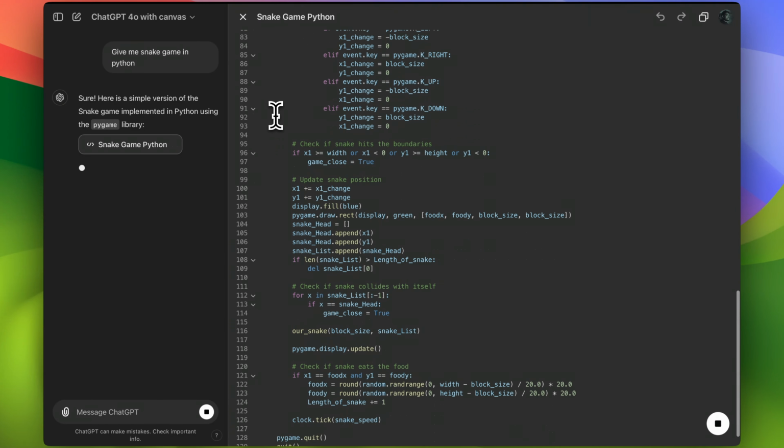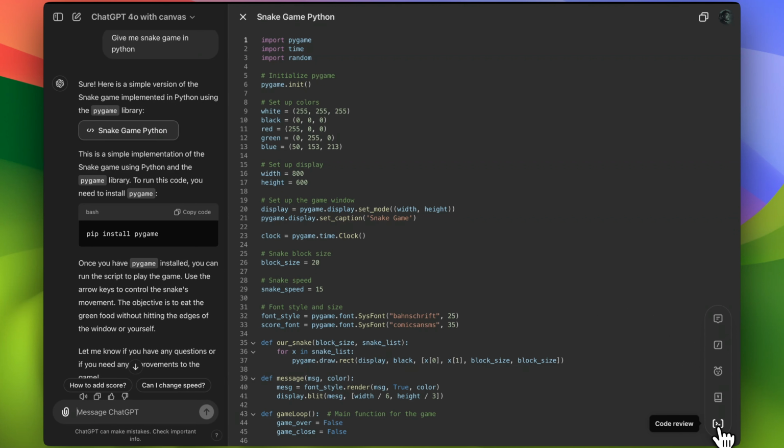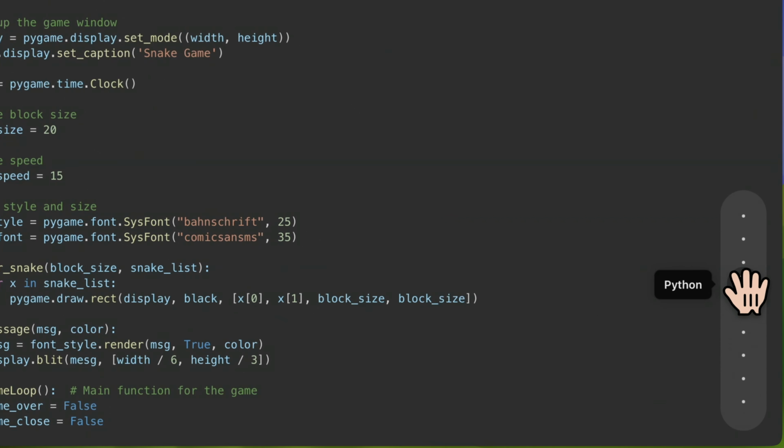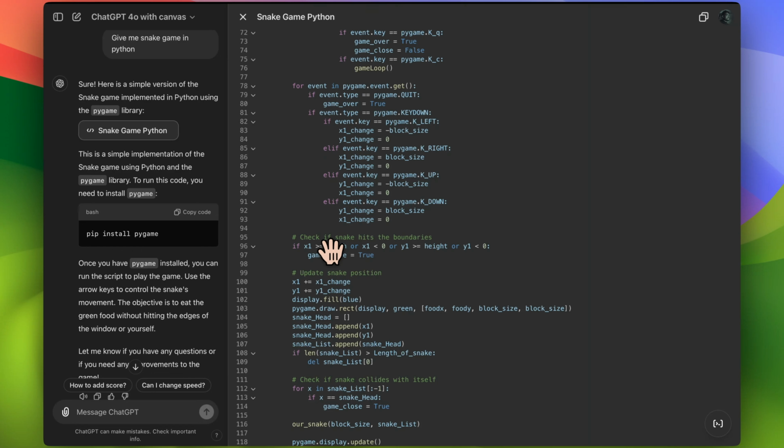You can see lines of code, and it is very similar to a code editor. And also at the bottom right corner, all the options have changed. It is code review. You can port to a language, for example, Python. It's already in Python. You can move to C++, PHP, Java, JavaScript, TypeScript, all of that. So let's keep it in current. You can fix bugs, add logs, add comments. So this kind of lined interface is actually very nice. If you are into coding, right, sometimes it mentions that this line has some error, and explaining that to ChatGPT is kind of hard. Whereas here it automatically identifies the line, so it's pretty easy.